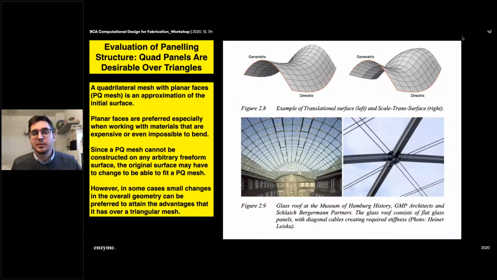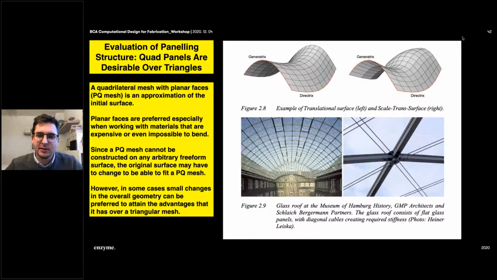So they can be more transparent if we are working with transparent surfaces. It's easy to offset the surface itself, so it makes it easier to define the beams and the structure and the nodes that have to support these panels. And also, as we said, it has less material, so it will be easier to assemble, and cheaper as well.